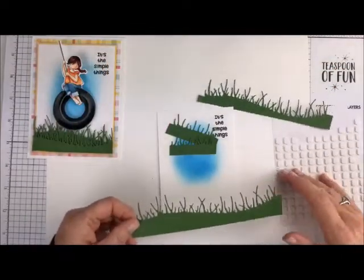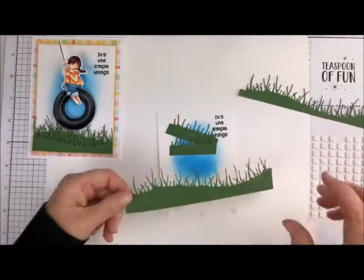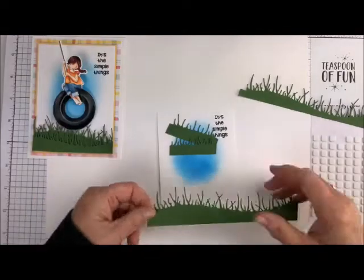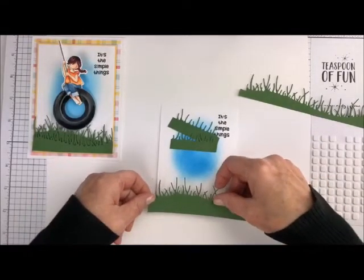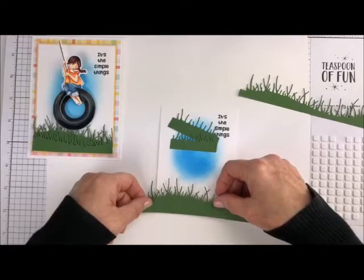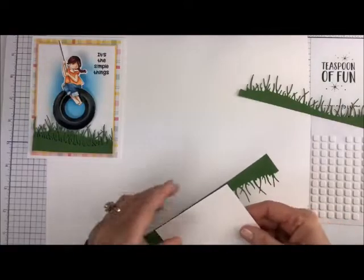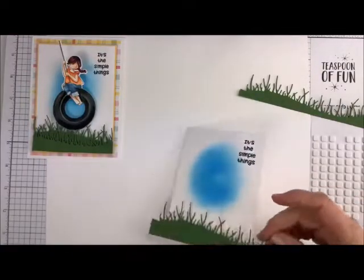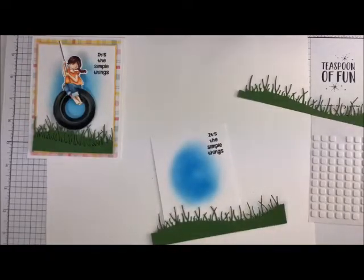Now we're going to trim everything off too. So now I can do it even lower, and that way I can just trim off the bottom as well. So this is really nice to play with. All right, so let's do this over here like this. I want to make sure that it doesn't go down too awfully far. And then let's trim that off.